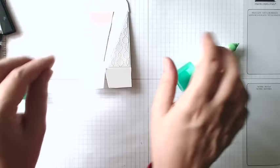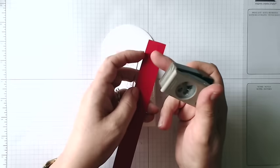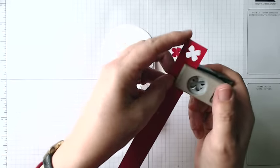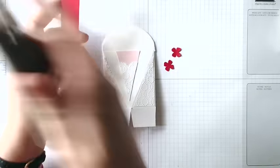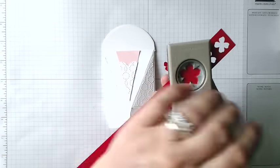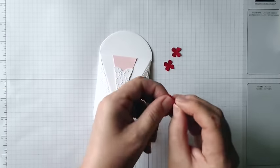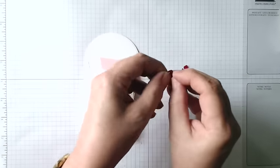And we're nearly finished. Right, so for our finishing touches, I've got a piece of real red card. And I'm just going to cut out a couple of the bitty accent flowers. The original one I made used rich razzleberry. This time we're going to have some real red for a change. And I'm going to do one of the petite petals. I'm just going to shape those a bit with my fingers, just to give them a little bit of dimension.